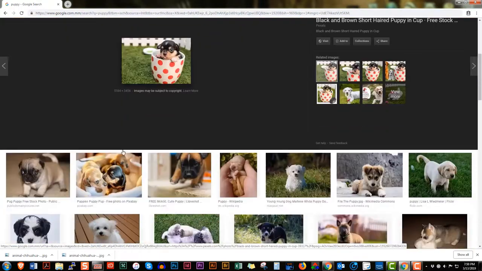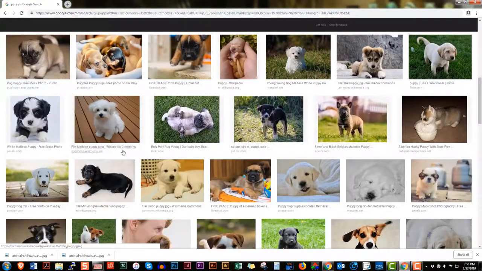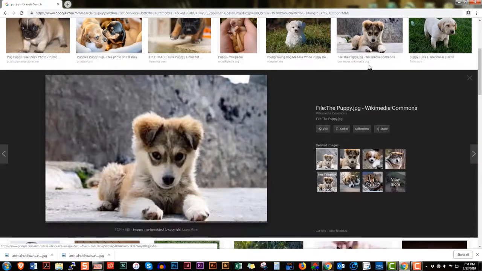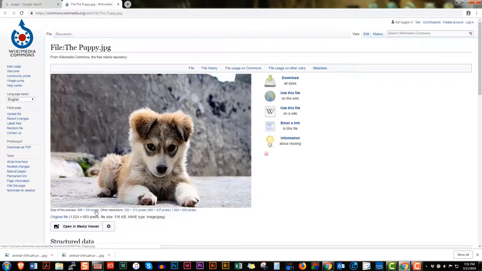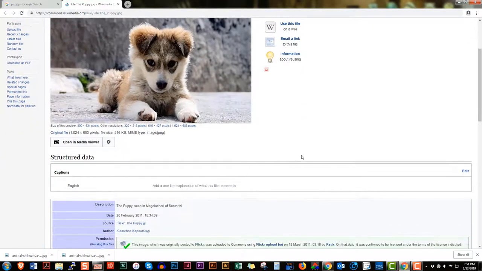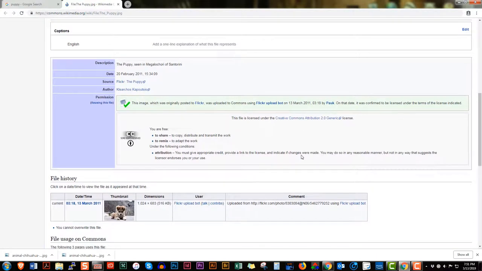So if you go back to the Google search, let's find something else. Let's stick to puppies because puppies. This one looks pretty good. He's a cutie, and this one's at Wikimedia Commons, which is a different site that offers a lot of open educational resources, Creative Commons licensed things. This one's cute. I can go to the original file if I like. I can open it in the media viewer. I'm going to click on download so that I'm given all my choices.